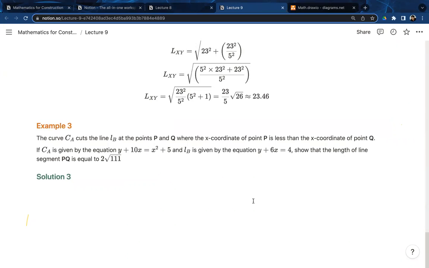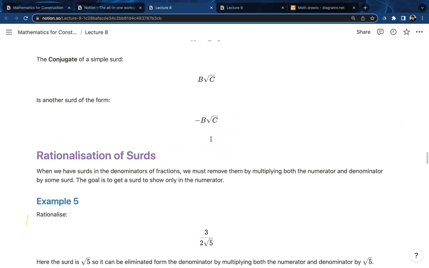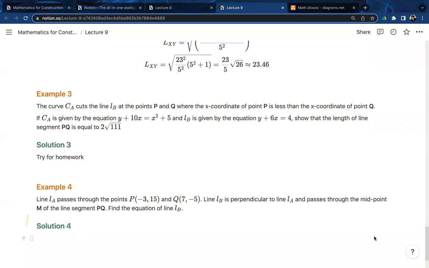So, I mean, it's a problem solving activity. You need to figure out where you are and then solve the equations to get there. It is a deceptively simple looking question. It's not very long, it's just a couple of words. But the amount of work to get this done is a good deal. And you're going to get simultaneous equations happening at some point, which is why we did that in lecture 8. We did a lot of simultaneous equations there, well, a good bit, not a lot. So yeah, try tackling this problem. This example 3 is a lot of work, so you could do that for homework, right?